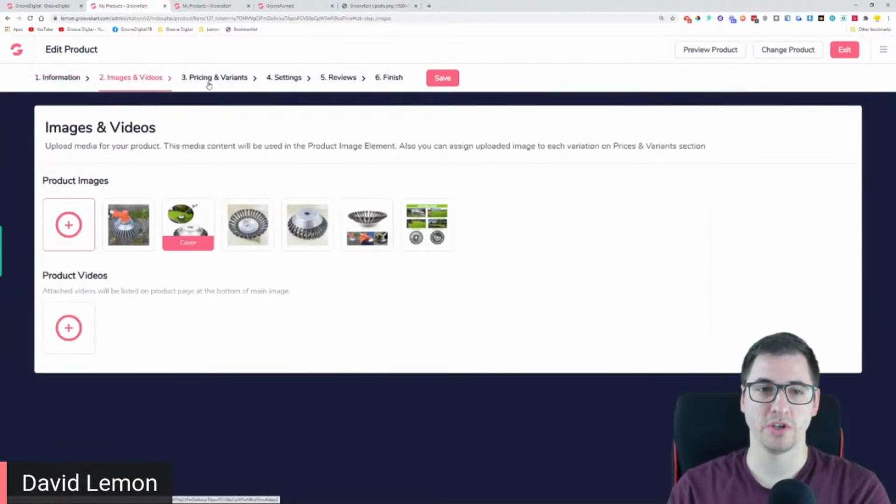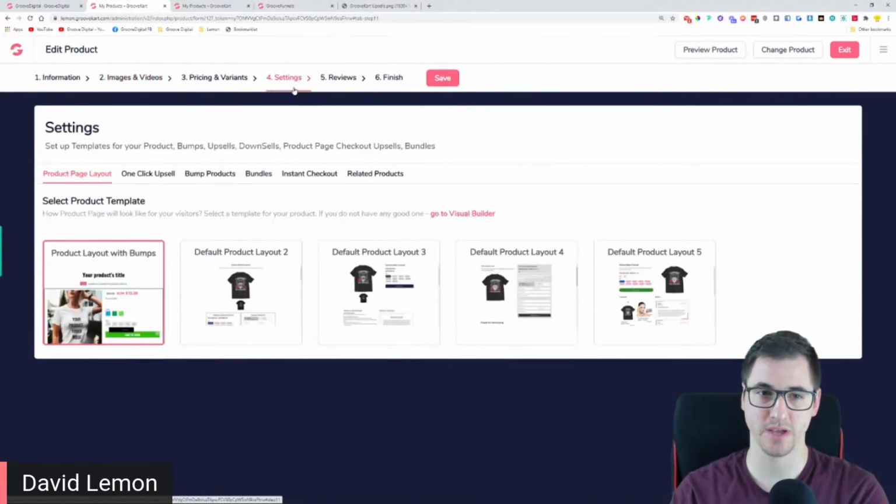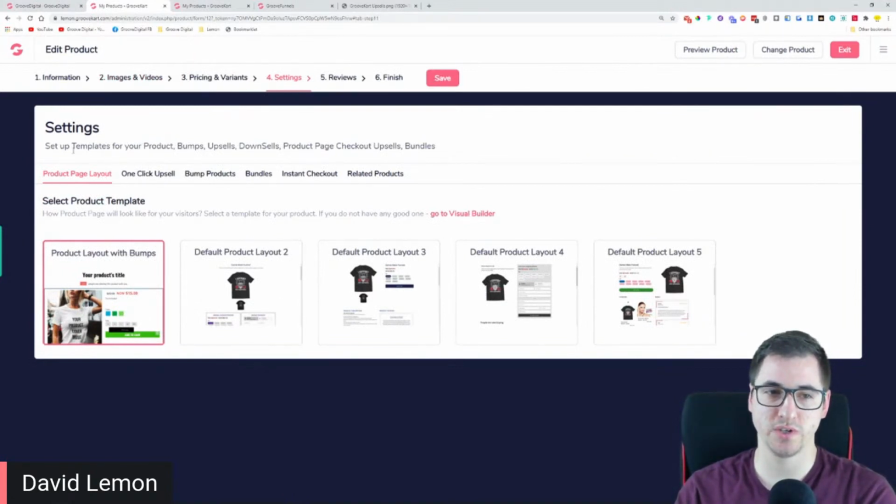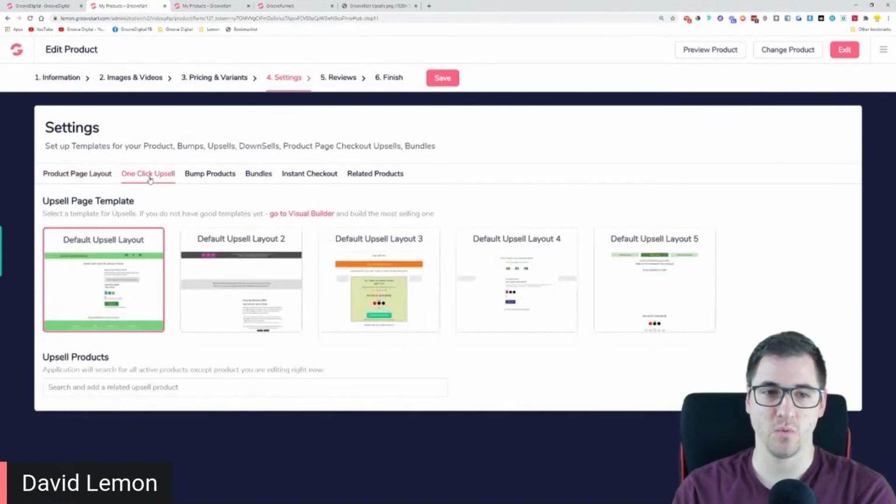You can go to images, pricing, variants, but where we want to be for this tutorial today for upsells, we want to go into the settings. Okay, you can come over here and then you can see how the main product page looks. This is where you're choosing a product page layout. Where we want to go is in one-click upsell. Okay, so here you can have a one-click upsell and then you choose a layout.